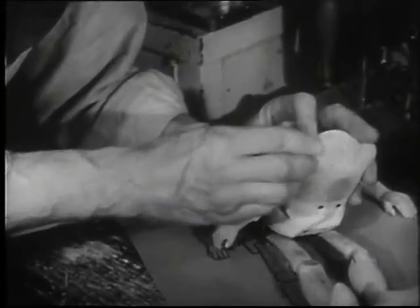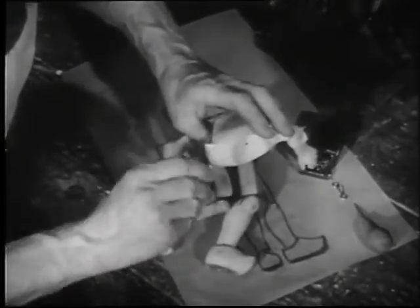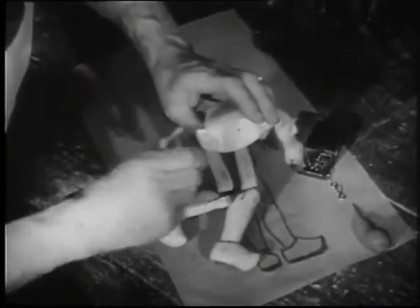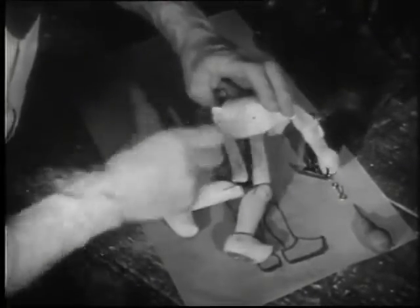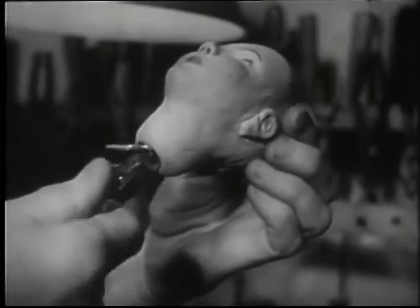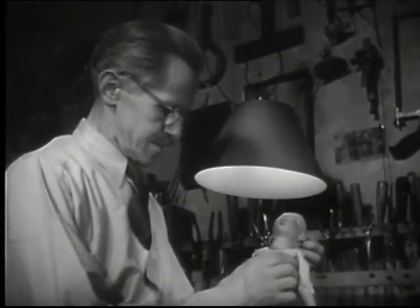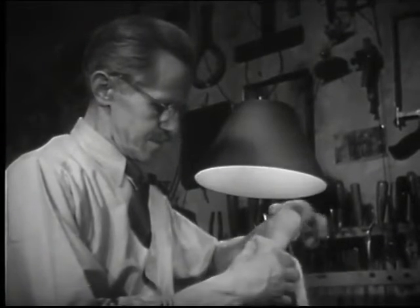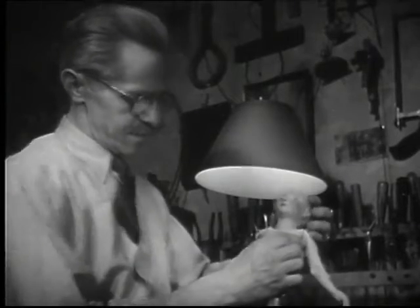Now, before Gretel is dressed, she gets screw eyes for her shoulders. Strings will be tied to the screw eyes. These will support the weight of the marionette. Their placement helps determine posture and nature of movement. Interlocking screw eyes will allow proper neck motion. They permit the head to turn sidewise, but prevent it swinging clear around.